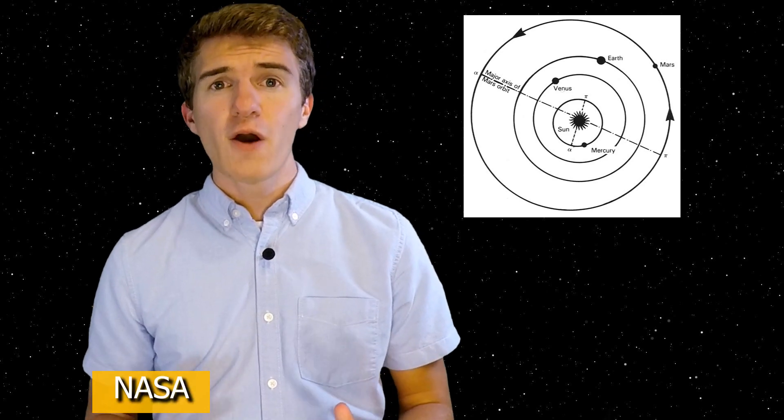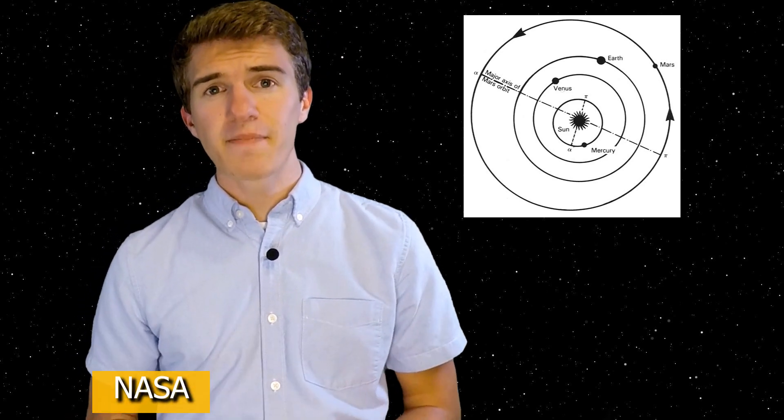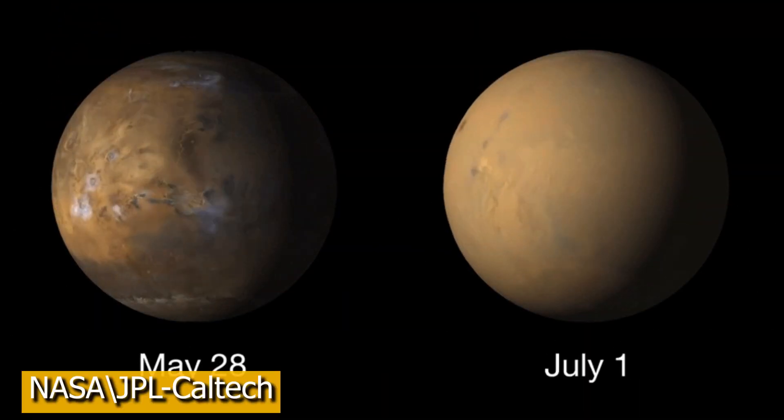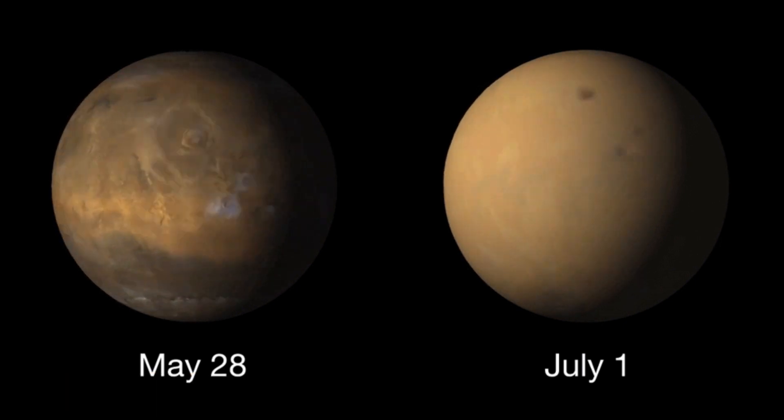Remember how I said the distance between the Earth and the Sun varies by about 1% depending on where you are in our orbit? It turns out on Mars, that variation isn't 1%. It's closer to 10%. Therefore, when Mars is closest to the Sun, it just so happens to be a southern summer, which means the southern hemisphere gets a lot warmer. And vice versa. When Mars is furthest from the Sun, it just so happens to be a southern winter. Therefore, it gets a lot colder. And these really great temperature variations actually cause global dust storms on Mars. So that's one of the main reasons why we see these dust storms arising similar to the one that ended the Opportunity rover's life there, because of these very drastic changes in temperatures.